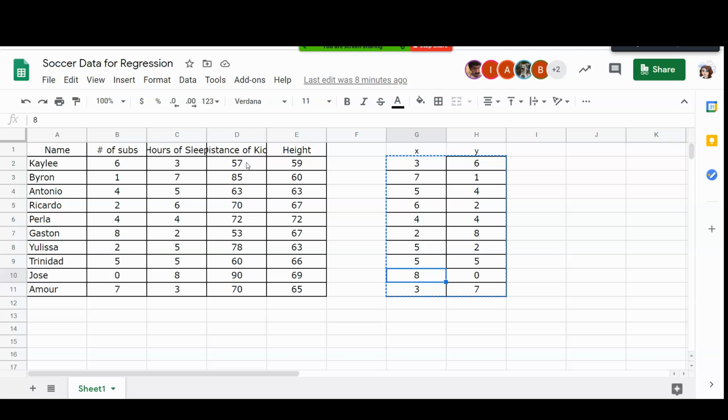So first thing, go ahead and copy the column that has the distance of kick data and paste it over the number of substitutions data in the Y column here.